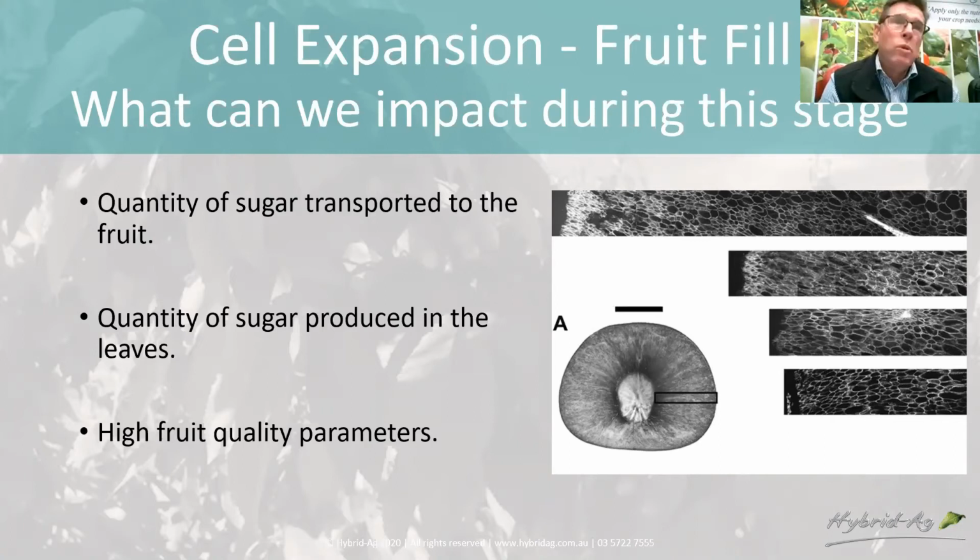So the sugars or proteins are produced in the leaves, and this is obviously the process which is called photosynthesis. So I'll probably just hand back to Joe and he can go through this photosynthesis a little bit more in depth. So this is what's taking place, and we really need to try and maximise this photosynthesis process to get the best fruit outcome.